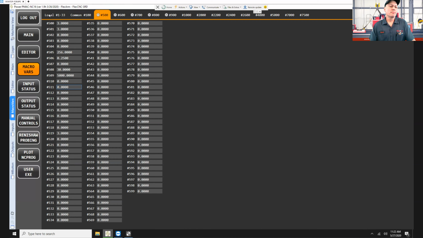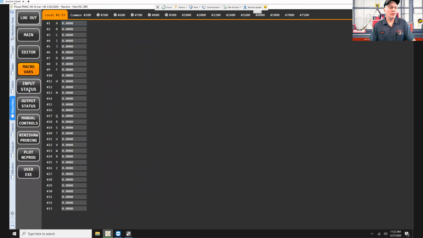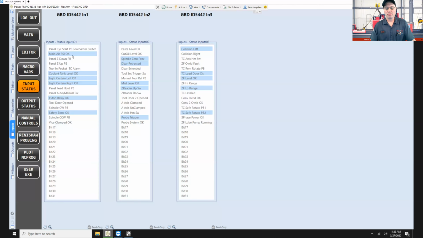So there's your macros. The inputs are for the exterior things, your tool setter, your pump, different things like that. You can actually help diagnose what may be going on. If the light curtain or the coolant tank level is low, or maybe it's filled up but the switch isn't being made, it should help you diagnose what the problem is.